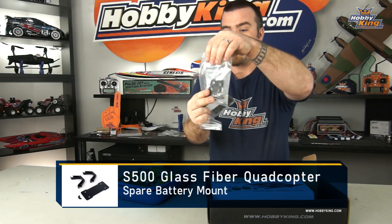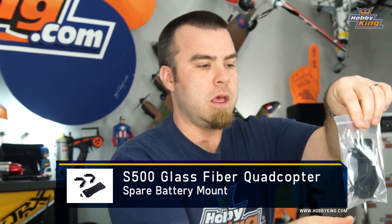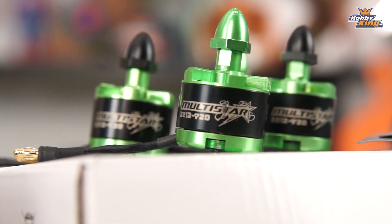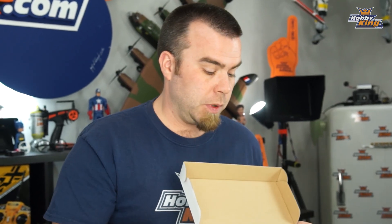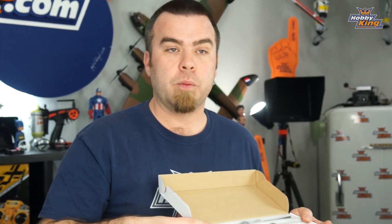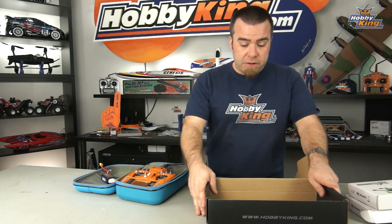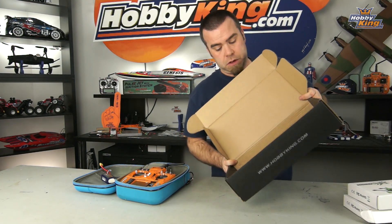Here we have a little bag of accessory parts that will put together the underneath frame that carries the battery as well as the gimbal on the bottom of the quad frame. Velcro and straps for your battery — it's a very complete kit, pretty impressive. And of course, Multistar motor sets. These are a pair of matched Multistar motors along with two props each. This is super cool because you get spare props in addition to the regular props, so if you're flying this thing and you crash it out somewhere you'll actually have extra props ready to go. This being your first hobby-grade quad that you've built, you probably will crash, so it's kind of nice that they've included that stuff. Two of those in the box — that's it for what comes in our friendly little kit.